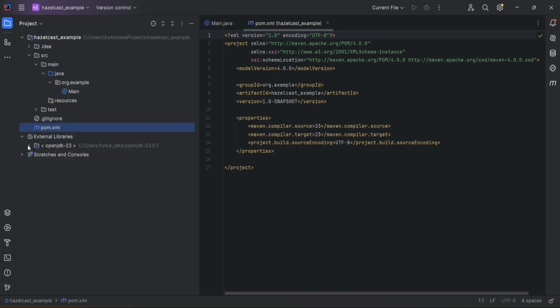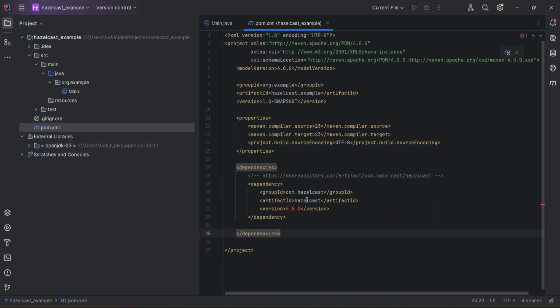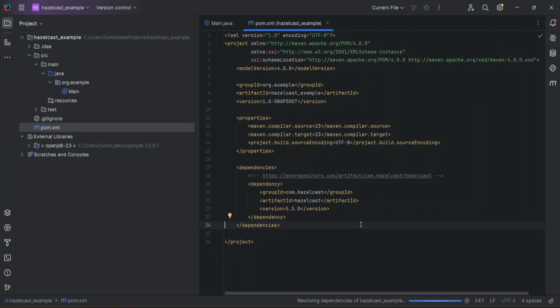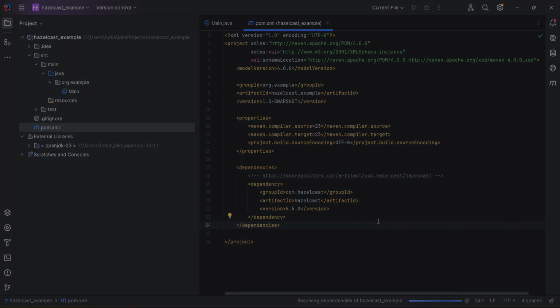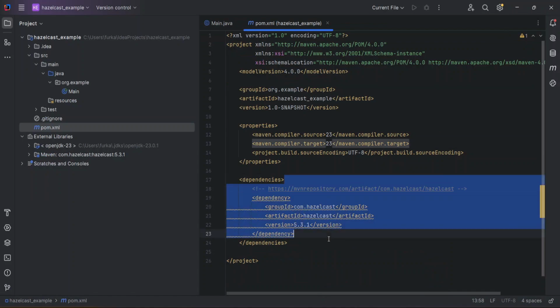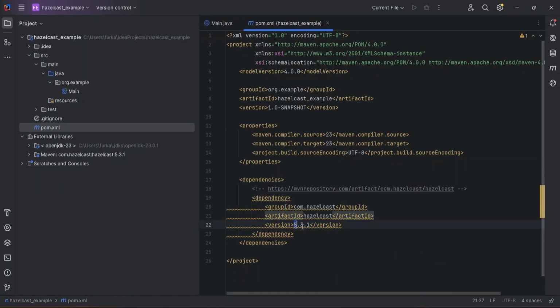When we go to the pom.xml, let's go to dependencies and paste this one. Once you've done this, if you're using IntelliJ, you can click this button, and it will load the Maven changes. Let's wait for it. So okay, I think there was a little problem with version 5.5.0, so I'll change it to 5.3.1. It's up to you. You can also use this version.